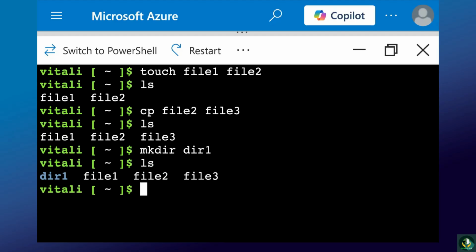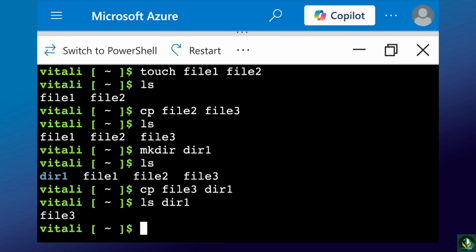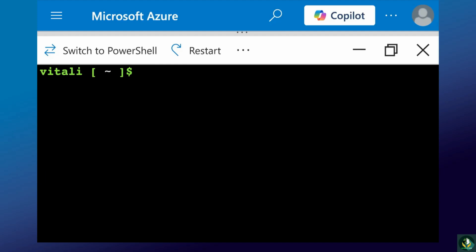To copy, let's say, file3 to the directory dir1, we'll use cp file3, and then we'll specify dir1. Now, if we list dir1, it contains file3, right? Of course, we can copy several files in one go.